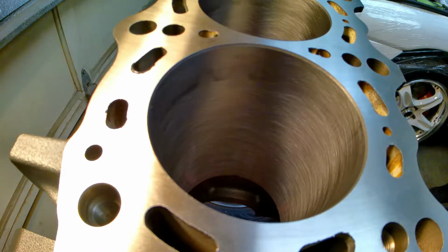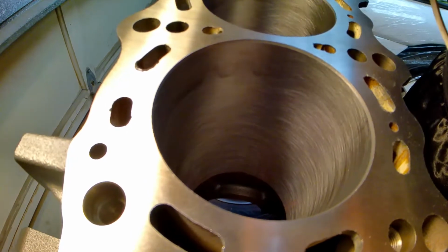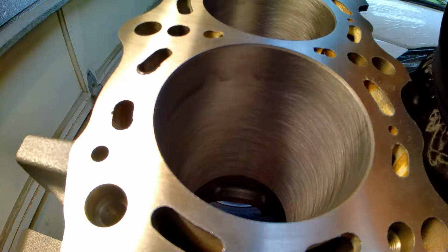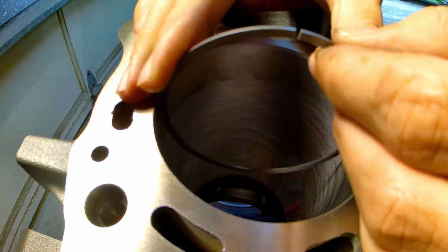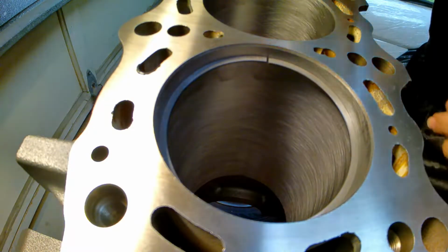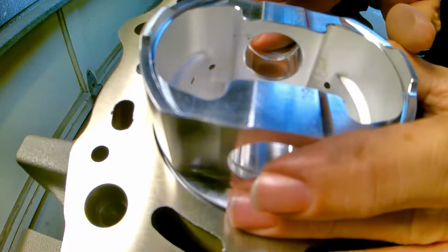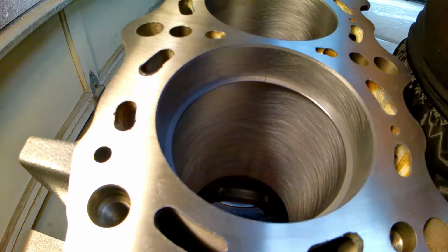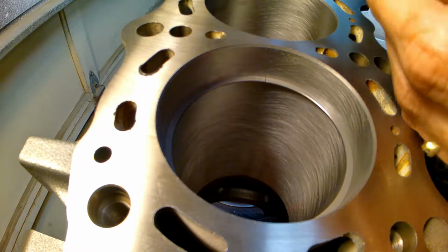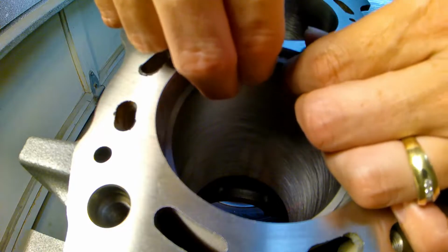So what I've been doing is grinding these rings. I'm not going to show the whole process because if I would just record it, it'd be like 3 hours long. So the gap is right here. This is the top ring.